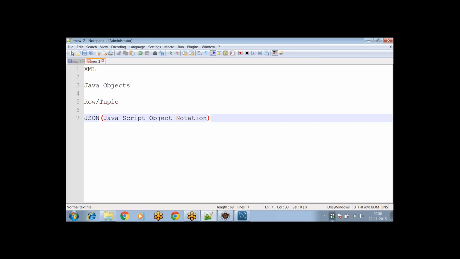But before we work with this JSON, let's try to understand this JSON format here.